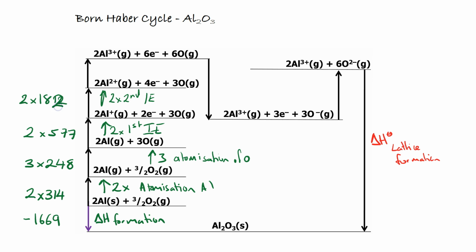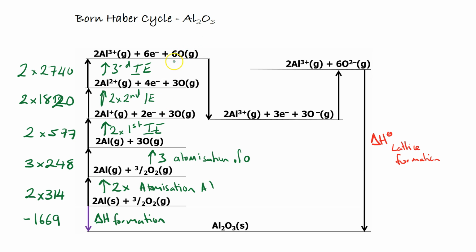That's 1820 kilojoules per mole, and that's because we're now removing an electron from a positive ion rather than a neutral atom. We then have the third ionization energy, which again is higher once more, and we've got 2 of them because we've got 2 aluminiums, or 2 moles of aluminium, so we're now 2 times 2,740. We now notice we've got 2 electrons forming in each step. That's because we've got 2 aluminiums, or 2 moles of aluminium, each releasing a mole of electrons each. So we have 2 moles of electrons formed in each step.